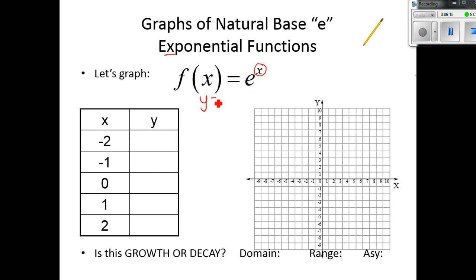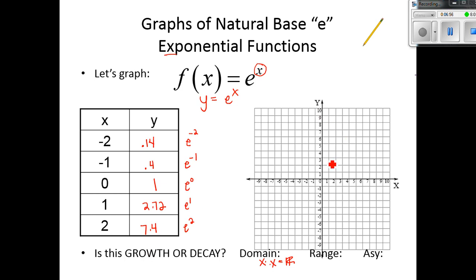Okay, well this says y equals e to the x. I have x in the exponent, so remember your domain would be all reals. So I'm going to use -2 to 2, okay? And in your calculator, you're going to type in e to the -2, and you are going to get 0.14. If you type e to the -1, you'll get 0.4. E to the 0 will give me 1. E to the 1 is 2.72. And e to the 2 is 7.4.